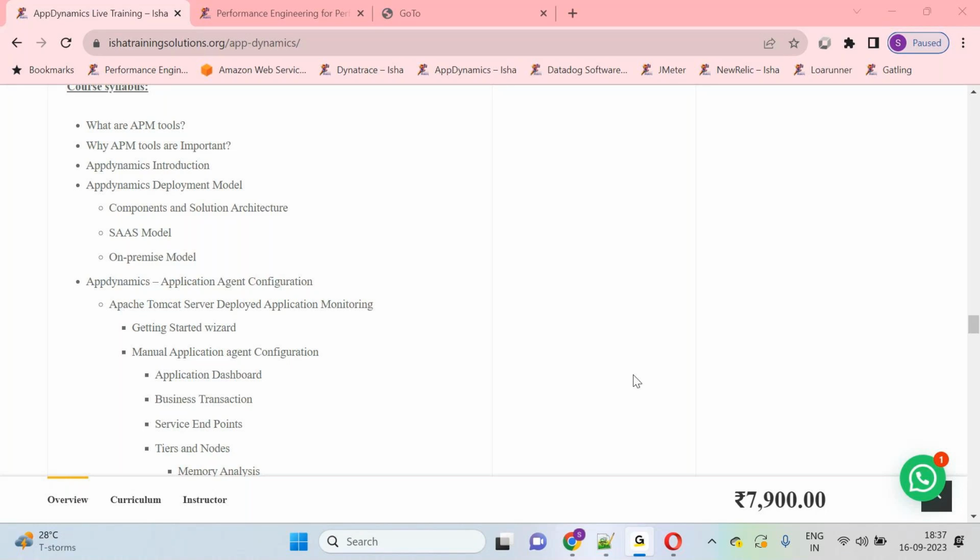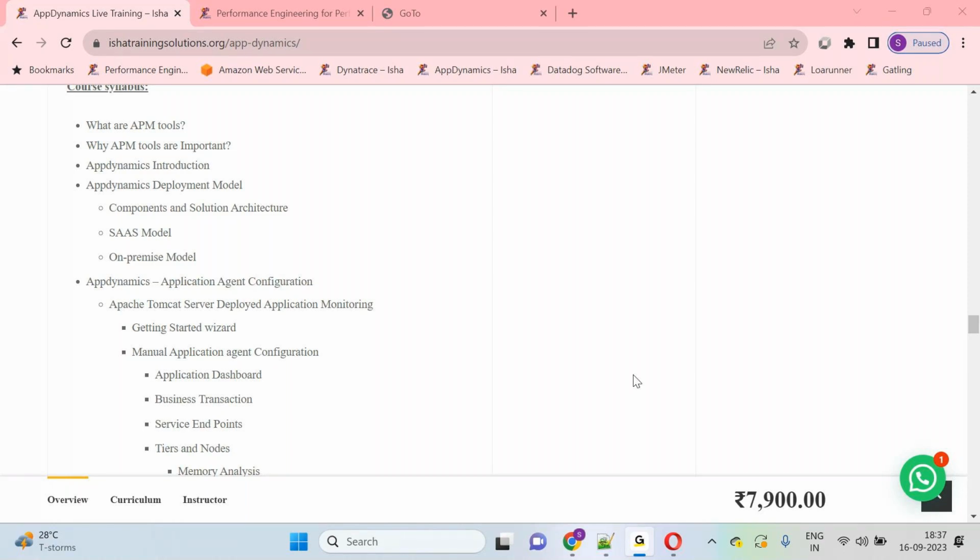Say I am doing performance testing for an application, and I am reporting that login is taking so much time, search is taking so much time, purchase is taking so much time. If I give the numbers straight away, the end user or the stakeholder will say, boss, anybody can say this.